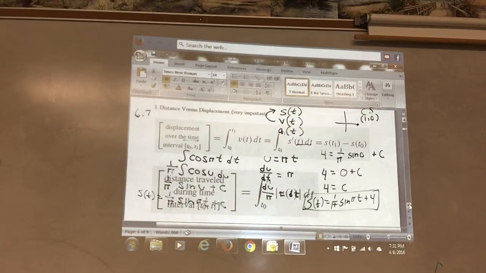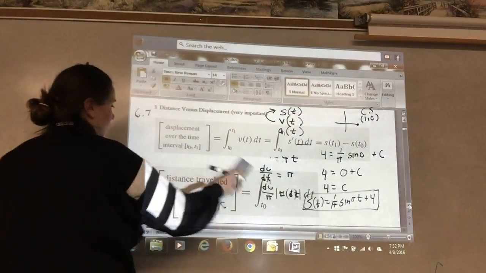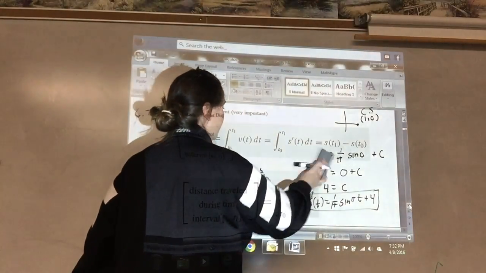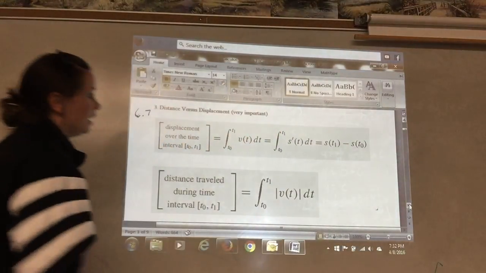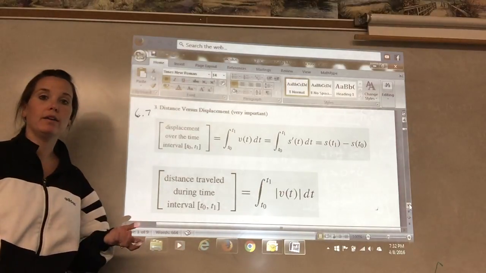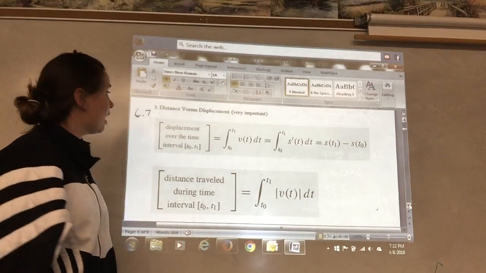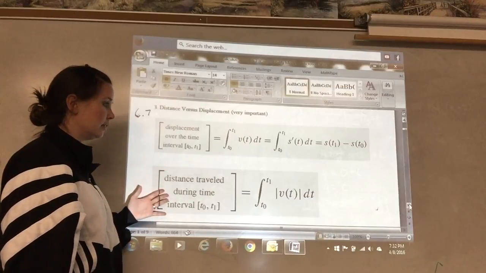All right, I'm going to try to explain this slowly for you because it is important, and I can see that a lot of students will confuse what it's saying. I've discussed this with you before, the difference between total area versus net area, and that's going to be a very similar thing here with displacement and distance.